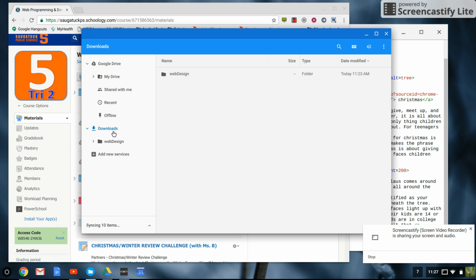So if you have the time, go ahead and organize your downloads, make a web design folder in your downloads, and then copy a web design folder as a backup into your Google Drive. Hopefully that helps. If you have any questions, let me know. Just make sure you don't delete anything you're not sure about, okay? We can always fix it later, but once you delete something, it's hard to get it back. So try this if you have the time and you're done with Unit 2, Assignment 1. This will give you a good way to back up your things. Thank you, and email me any questions if you have any.